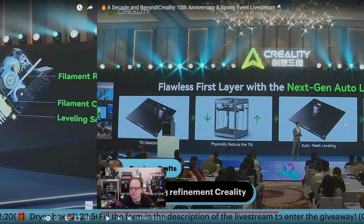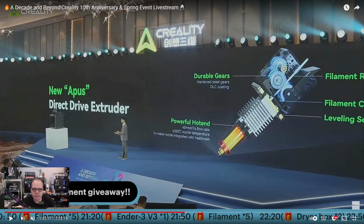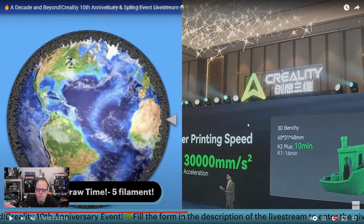We want that, right? So, in this new Creality K2 Plus, there is a direct drive extruder. It's different than the one that was used on the K1. It has durable, hardened steel gears with DLC coating. I don't know what DLC coating means. Powerful hot end, 40 plus millimeter cubed per second flow rate, 350 degrees nozzle temperature, tri-metal nozzle integrated with heat break. So according to the stats of this presentation, you can print a Benchy in 10 minutes, on the K1 60 minutes, but that is also what they advertised in the past.